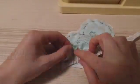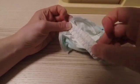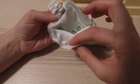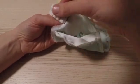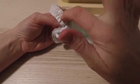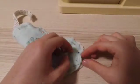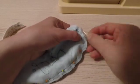There we go. I need to make sure that the inside with the extra seam is not showing when it goes around your head. So that's going to be the outside surface, and so you want right side to right side there, or right side to front side perhaps you might say. That can be slid through. I've got it poking through on one end here. I'm going to firmly pin it.